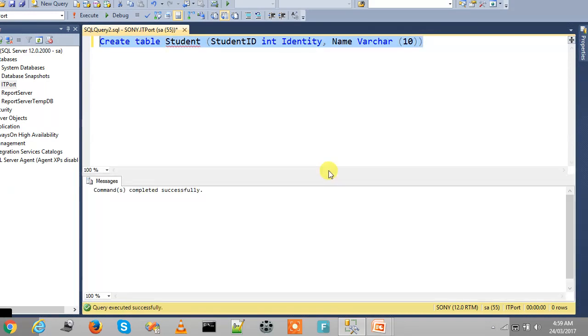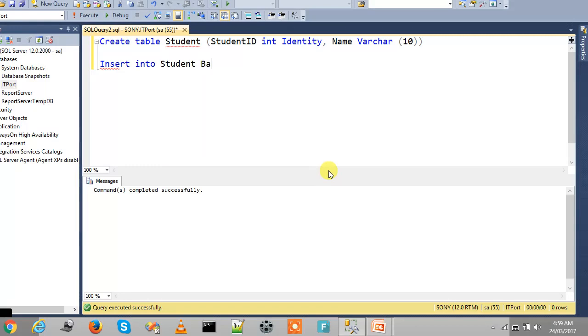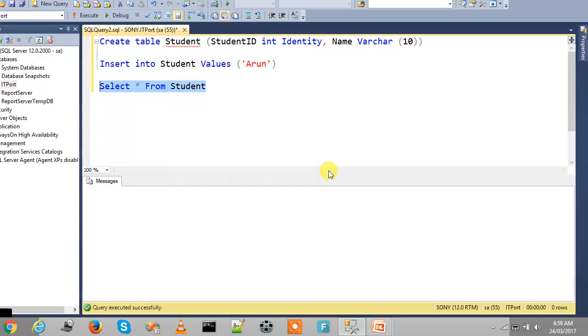So just create it. Here I pass the value for name. Now we fetch from the student table.